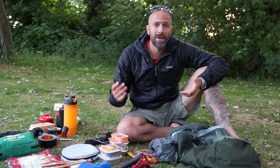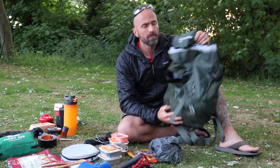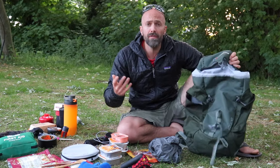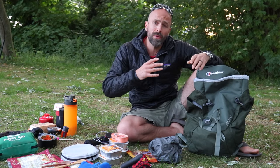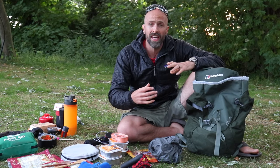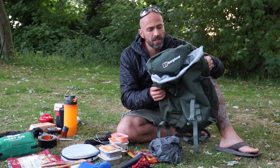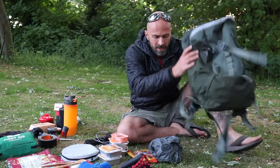Right, so first up for your grab bag, obviously what do you need? You need a bag. We went for a 30 litre bag made by Berghaus. The reason we went for 30 litres was it's not too big that you're going to stuff it full and make the bag too heavy to carry, but it's not too small that you can't get enough of your kit in there. So 30 litres, just good enough. And Berghaus, they always make quality kit.